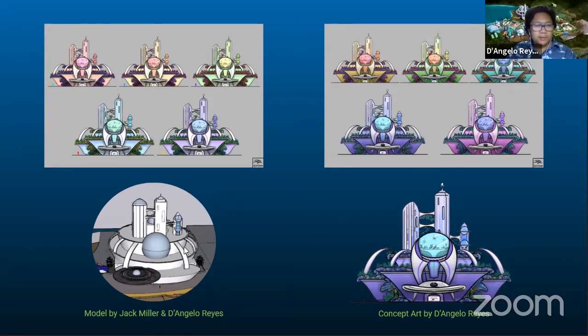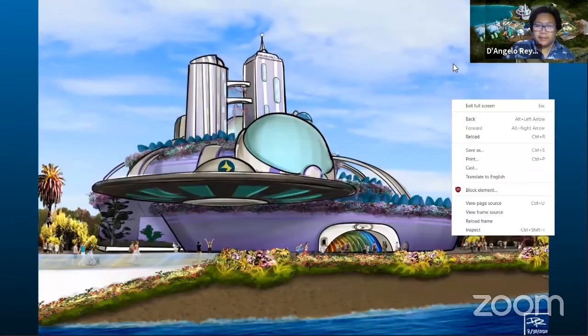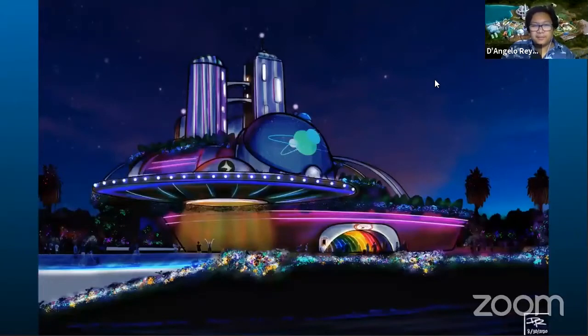And then here is our model for master planning that Jack and I made. And then finally, here is a mood board that we used as inspiration, taking a lot again from that nature look and that organic retro futuristic look as well. And here's the finished piece that I created. And also here it is at night. Everything lights up in a really beautiful purple and blue.